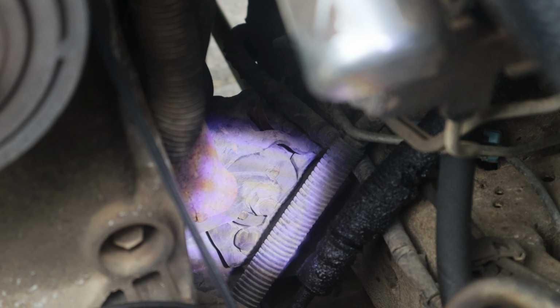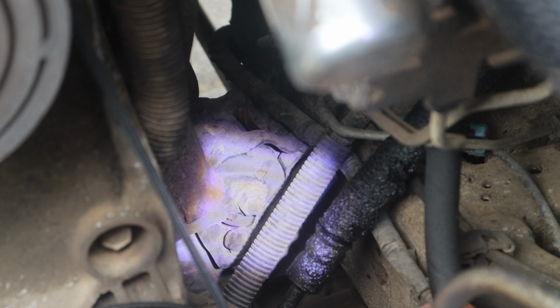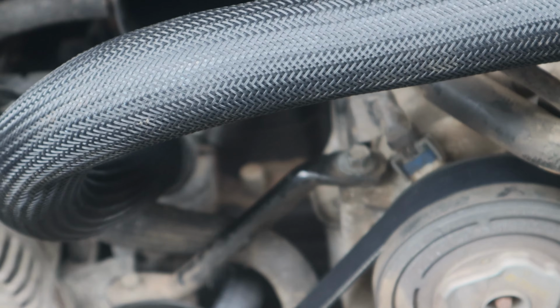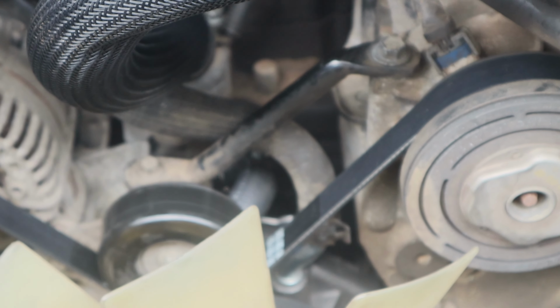And by getting the fan shroud out of the way, I actually could probably get to that bolt easier, possibly from up here, although that's quite a long reach. We'll probably get to that from the underside. Over on the passenger side, it's a little bit more tucked away in there, but that's the corner of it right down there. Kind of hard to get the camera angle in there, but that's what we're looking for, right down in there. But you can see that what this has done is it has let a lot of light in here, so we'll be able to see better what we're doing once we get down there.